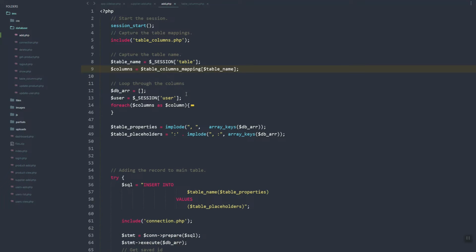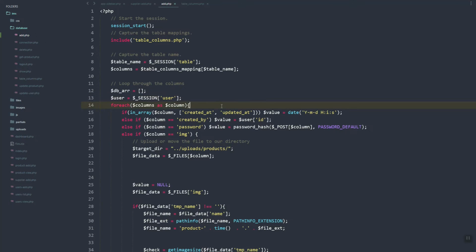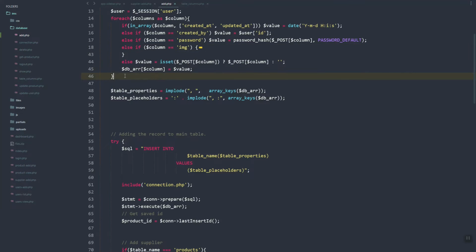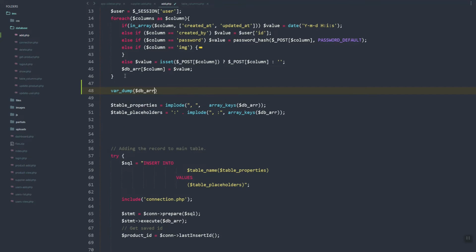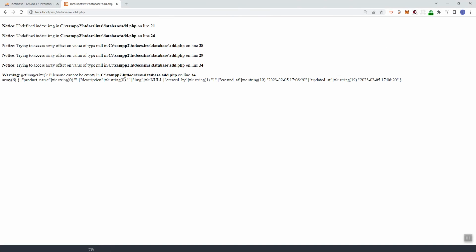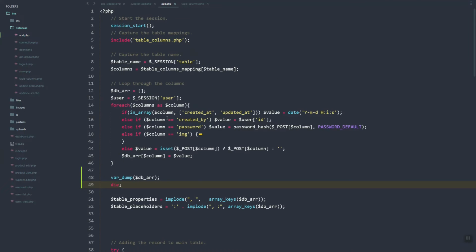So what we need to do is, here we have the session user, creating or pulling the data, and then it should return the DB array, which will be the mapping of the fields and its value. So if we refresh, we have an undefined index image on line 21, so let's fix that one.